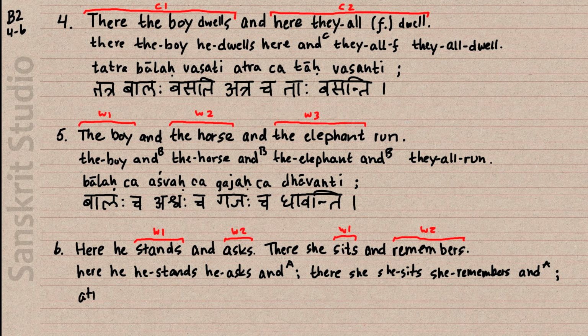Okay, so atra saha, he, so he's standing, tishtati, the sort of default third person singular here. Okay, he stands and he asks. So, okay, so it's pritchati, and cha. Oh, I did the semicolon on the wrong line there, not on the eswo line. Okay, eswo line is, whoops, period. Okay.